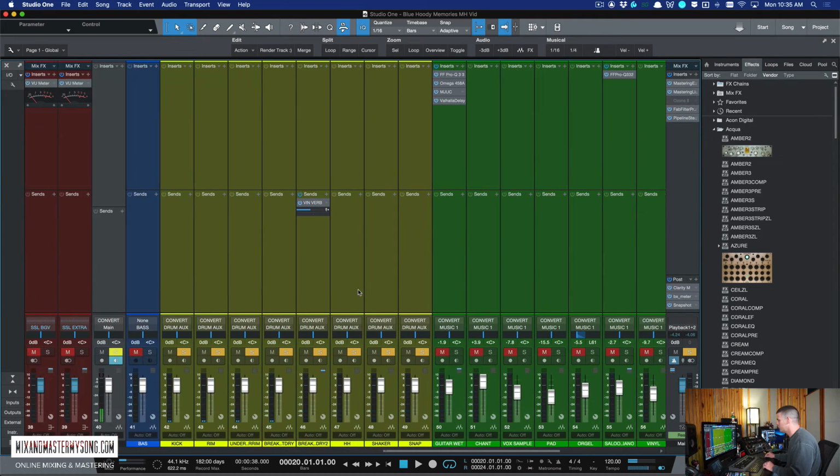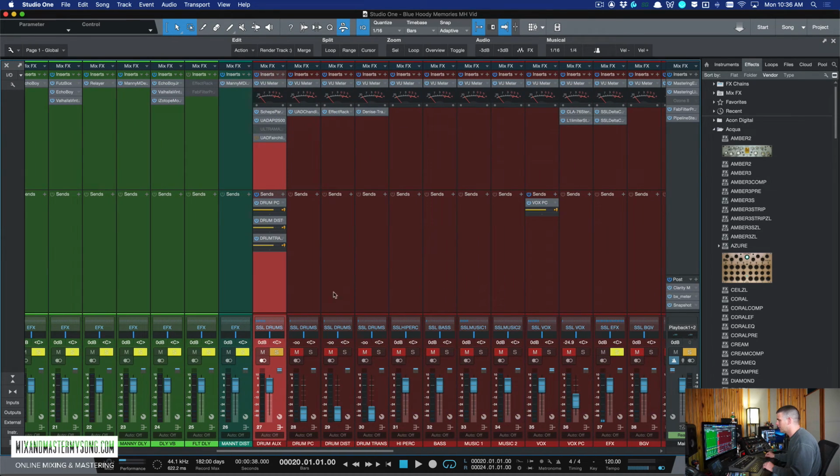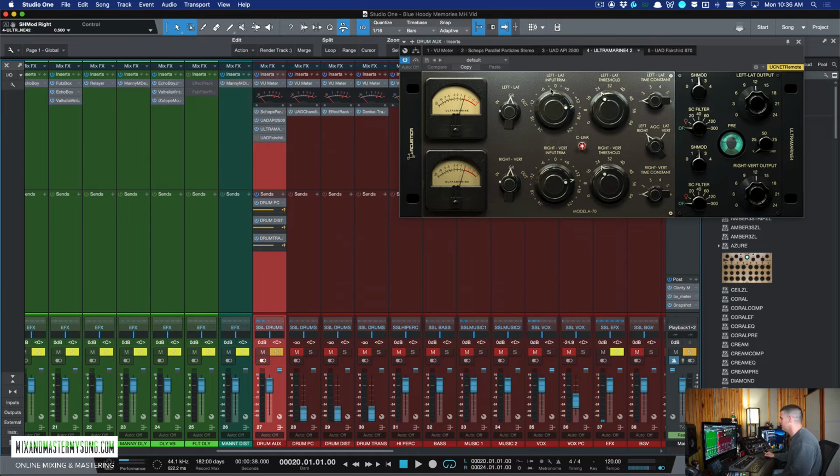Okay, so let's roll down the drums really quick here. Let me unsolo her. This was another cool thing. So I like to use Fairchilds on drums, usually for parallel compression. And I thought it'd be a good test to see if you could really hit this thing hard and it still sounded good. And it does, it sounds great.